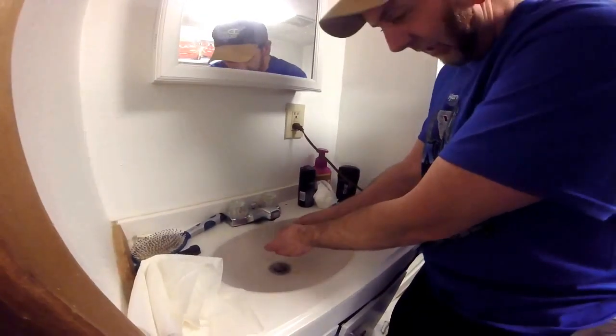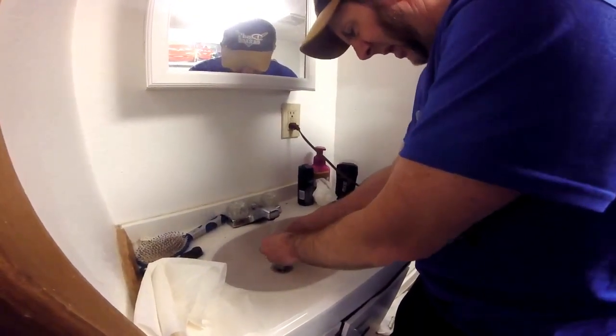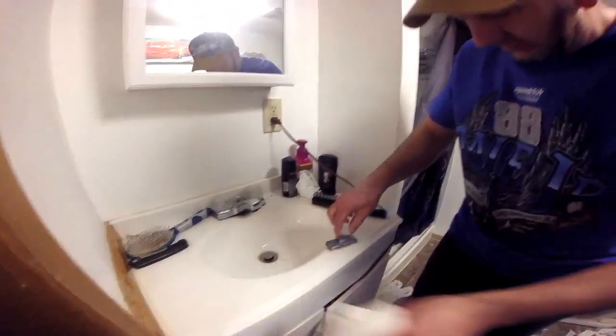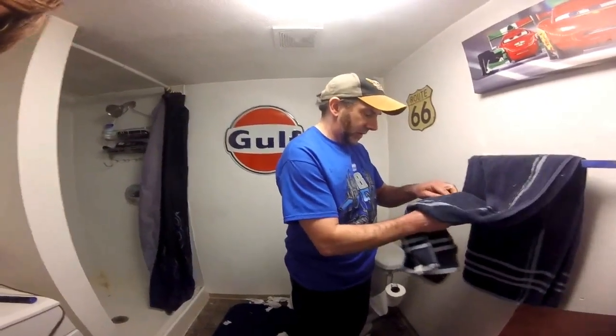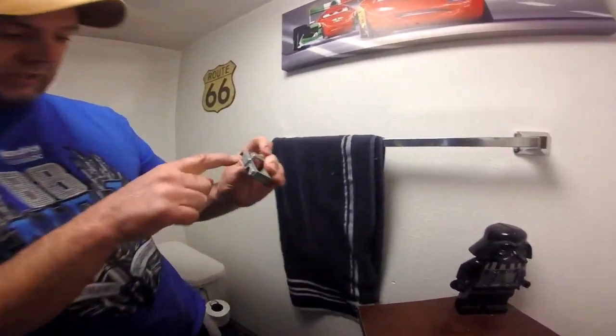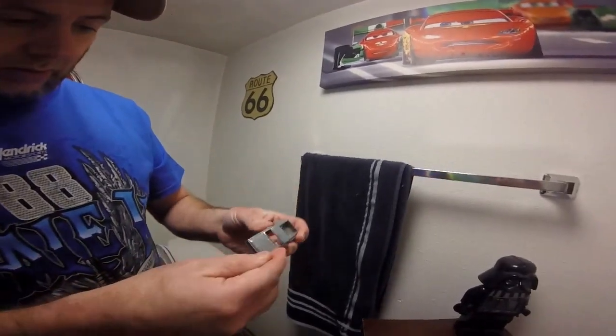You can see this stripper works really, really well. Sorry about that. We got water on the lens. Oh, that's got an interesting mark on it. It's got a hard line for where the casting was. See it? Right there. So that stripper works really well. It's a gel stripper that we got at Walmart.